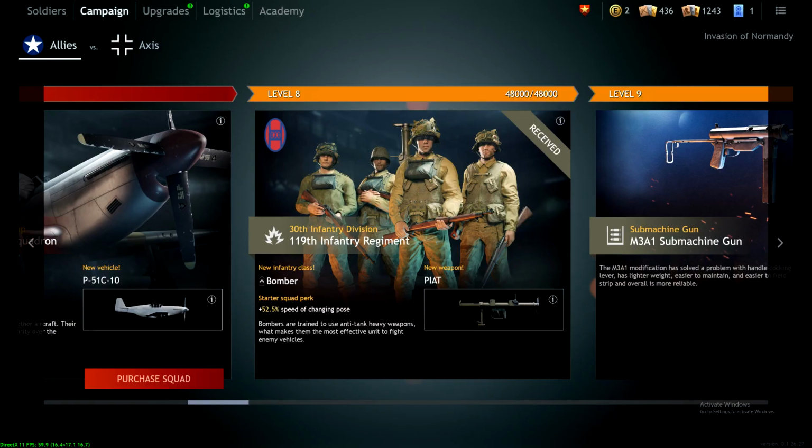Now, moving on, level 8. Level 8, you get the Bomber class, the 30th Infantry Division, 119th Infantry Regiment. Basically, the highlight here is you get the PIAT and the Bomber class. Now, the Bomber class basically is your anti-tank class.